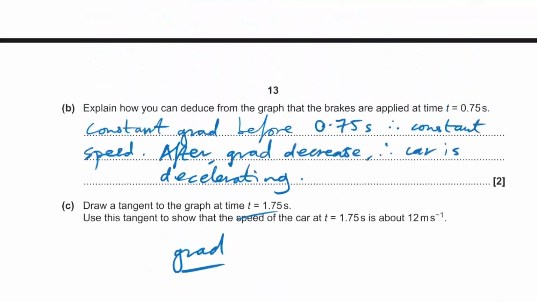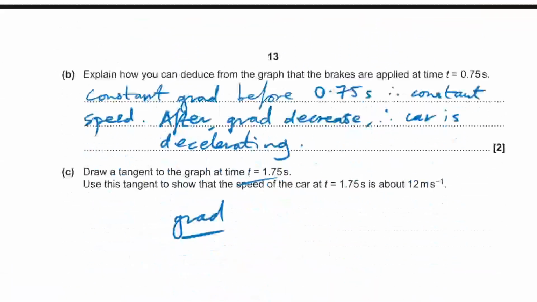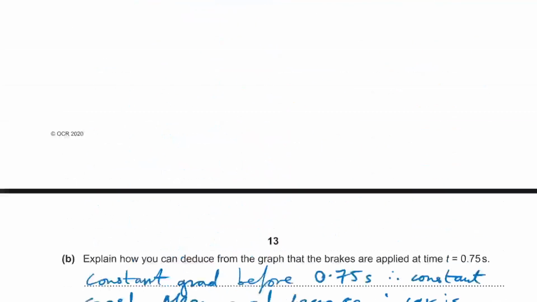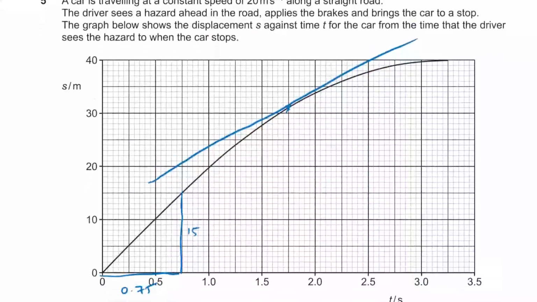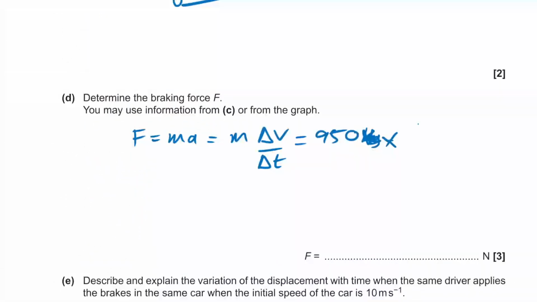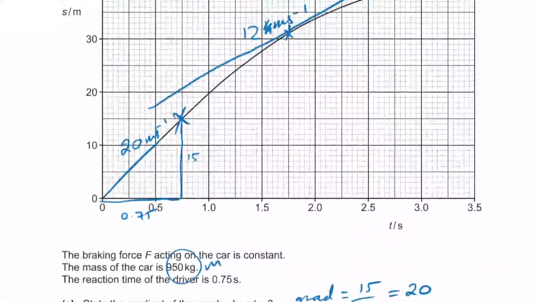And so our mass was, what was that, 950? Yep, 950 kilograms. I don't need the kilograms, you get the idea. Times by the change in speed. So we're going from this point up to this point here. The change in speed was from 20 at that point, wasn't it? This is 20 here, meters per second. And then this we saw was about 12 meters per second. So the difference is 8, times by 8, divided by, and how long did that take?